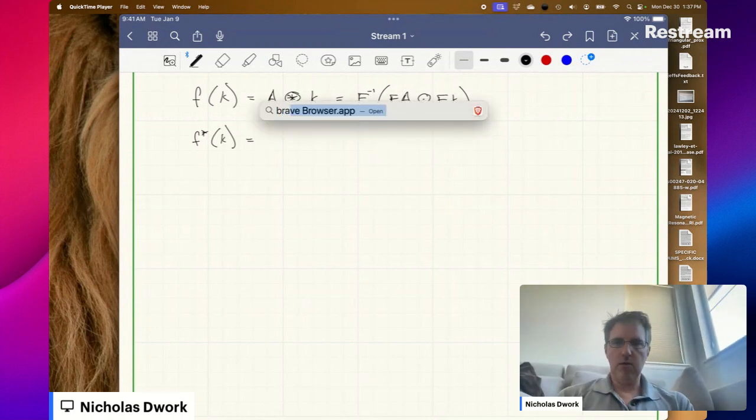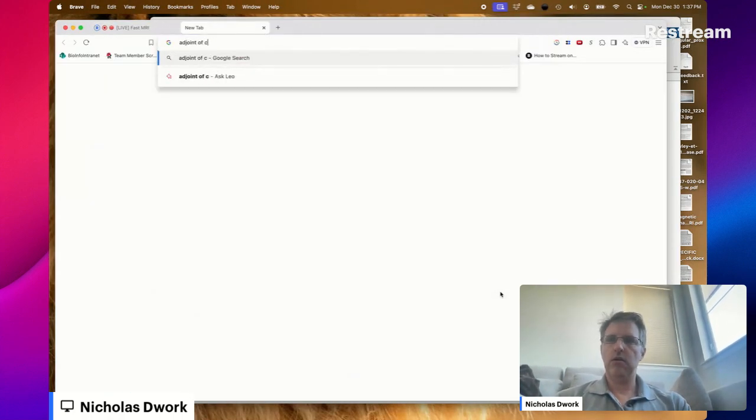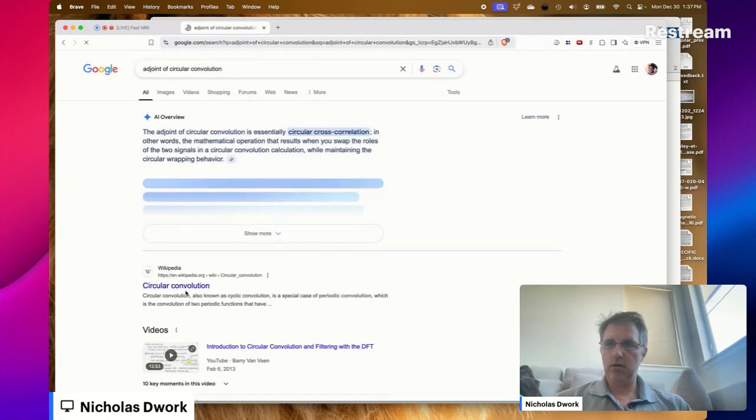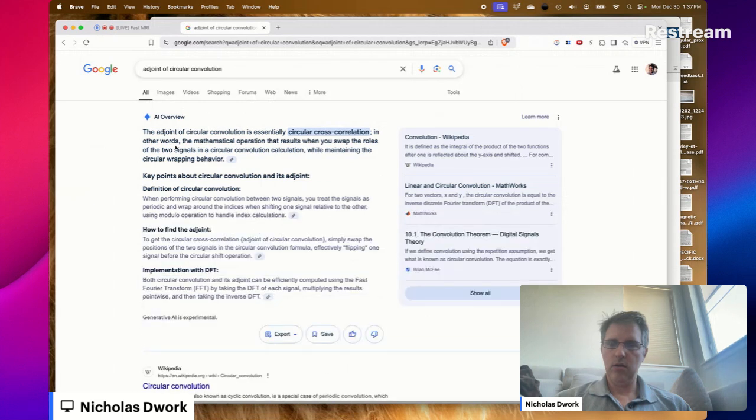Let's look it up. It's circular cross correlation. That would be amazing.